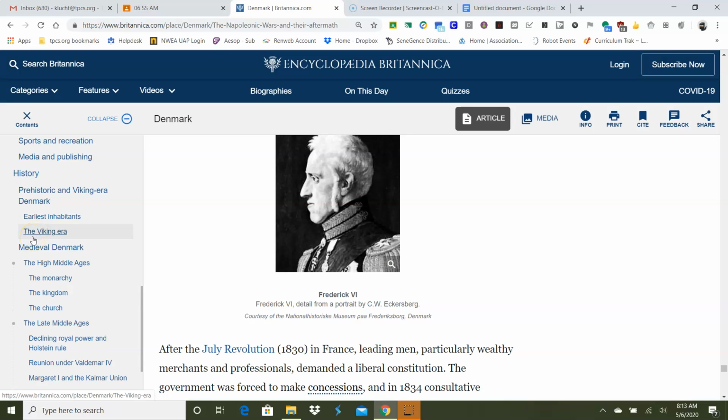Now, this section, the history portion, is going to take a little bit more time because you're going to have to skim through and look for a couple of significant events. So here are the history requirements. You are going to pick two major events that happened in your country's history. You want to pick things that are significant, that really molded the country and influenced its path in history.